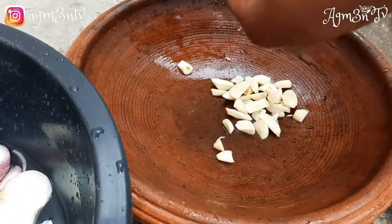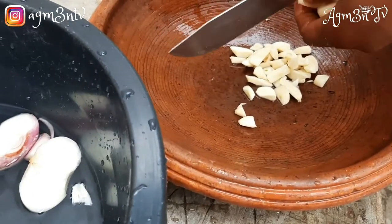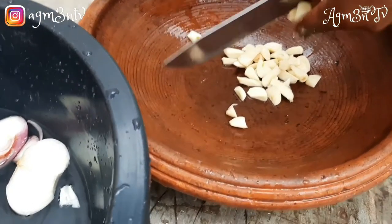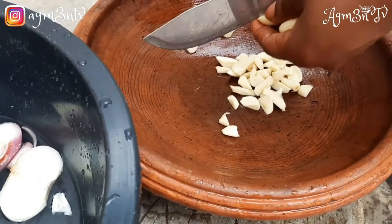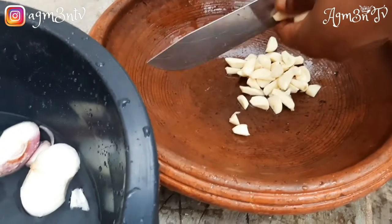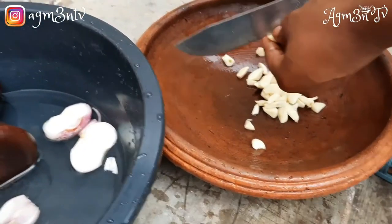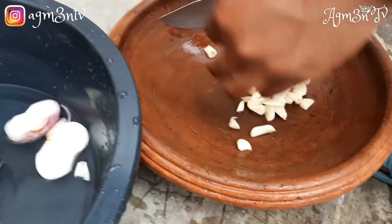With this type of chips, if the garlic and the onion are more, it makes it very flavorful. And the scent that comes when you're eating the chips is, guys, top notch. So we need more garlic, more onion. And the flour we are going to use will make this garlic and onion very sufficient for what we are coming to do. Even at this moment, once we are working on the garlic, it smells so good.